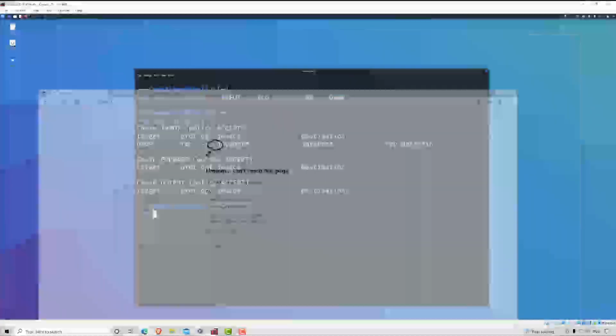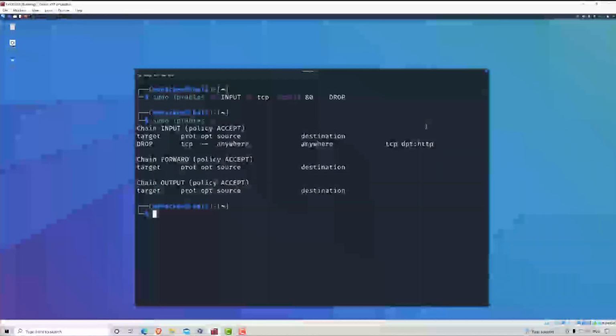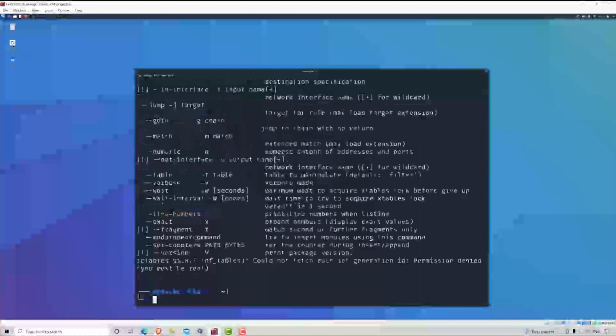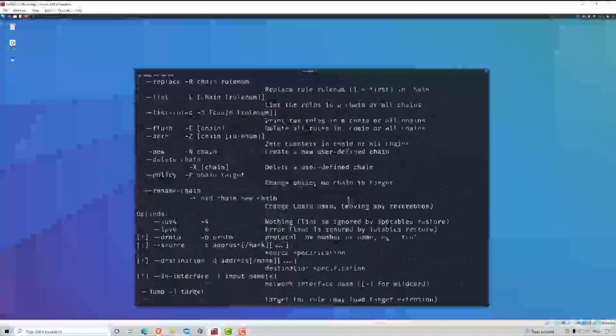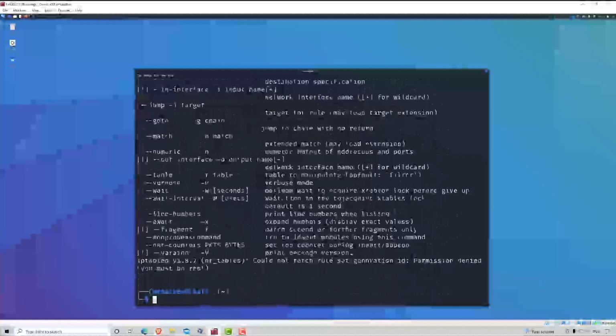Okay, so those would be some of the basic commands that you can run with iptables. Of course, if you want, you can always use the help menu to figure out if there is anything else of interest to you. And there are a bunch of different options right here, and some of them are not really explained that well.